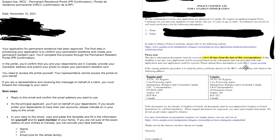Guys, most of you must have confusion about at what stage our case would be rejected. I would strongly recommend whenever IRCC asks you for any document within that time period, please submit that. Otherwise, it's likely to get refused or your case would be jeopardized. Now let's read this. If this deadline is not met, your application will be assessed based on the information that was provided with your application, and your application could be rejected. This is exactly what I was referring to. Please upload these documents to your IRCC secure account. So this is the IRCC secure account. By this stage, you must have it all.